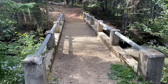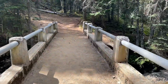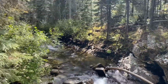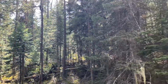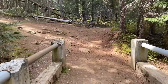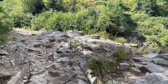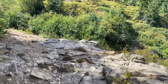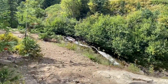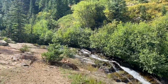The next day we took a nice little hike. It was just about 3 miles and it is so beautiful in this area, untouched. I love all of the trees and the water. We made it up to a really beautiful waterfall, and we just sat down and enjoyed the view, had a little snack and some water. I just love getting out in nature and recharging, feeling the sun and the fresh air.